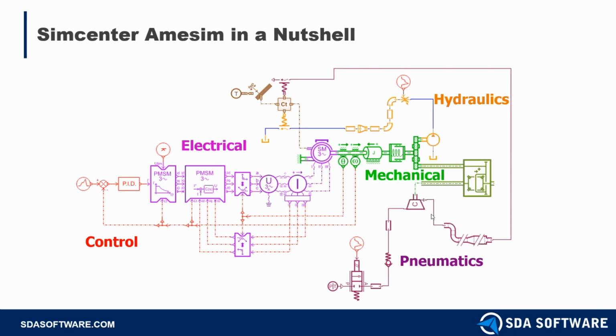But in a nutshell, Amesim connects simulations of multiple domains of physics together into one system. This is possible because Amesim essentially solves for power and energy, and then the energy is transformed and converted throughout the system. Because the energy is conserved throughout the system, you can extract transient system-level performance and even interactions to gain valuable insights. This can help your engineers understand how the component or the system will behave in real life.